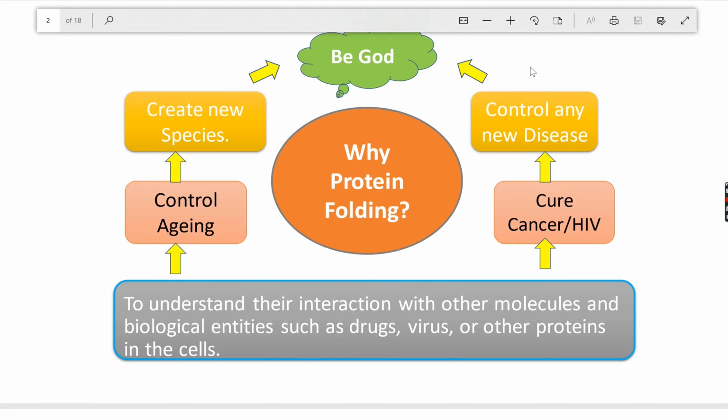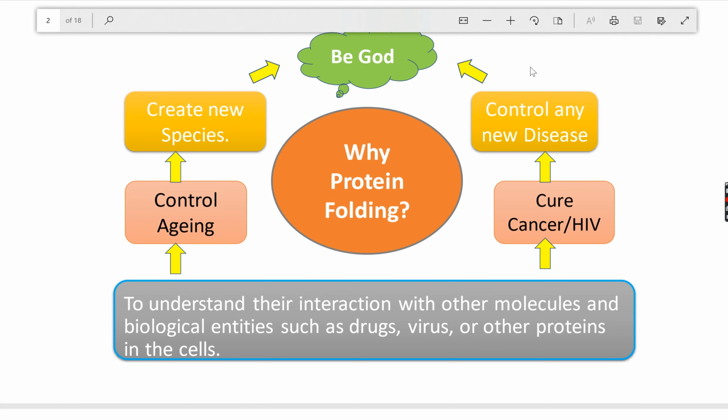Okay, so as I have stated, the protein folding problem which we are solving is important, but one should not believe on the words. So why it is important is this. All the constituents of the cells, whether it be a human cell, a synthetically created protein, or be it from any living or non-living organism on the boundary. For example, viruses are on the boundary of living and non-living.